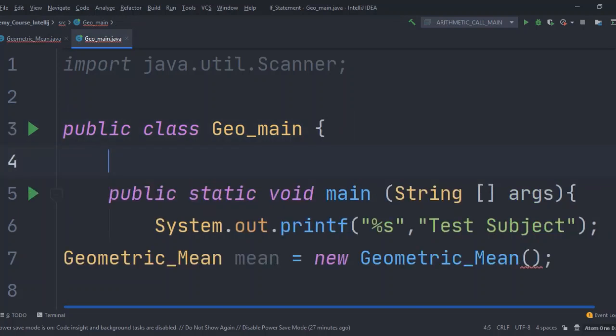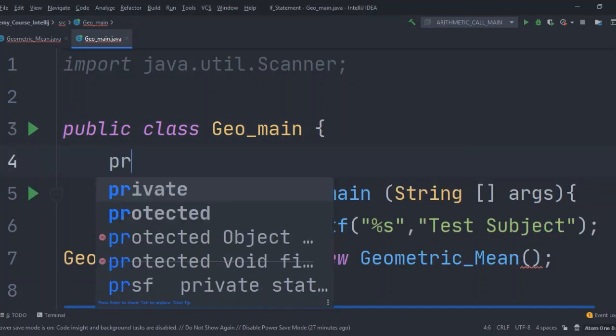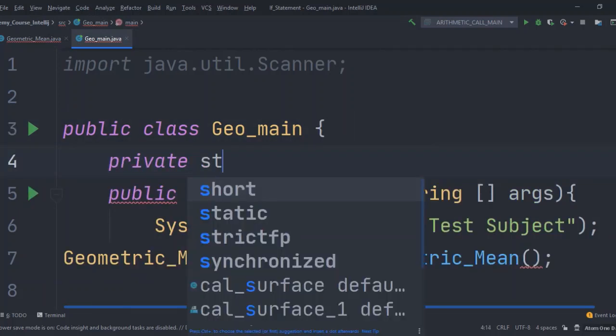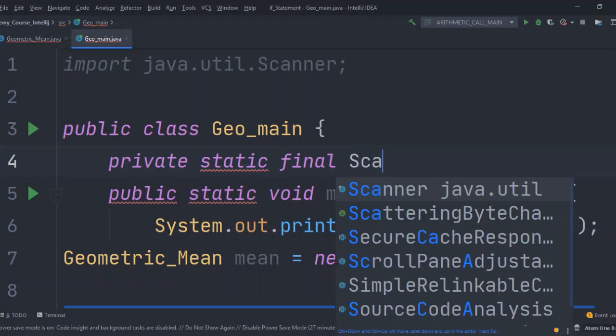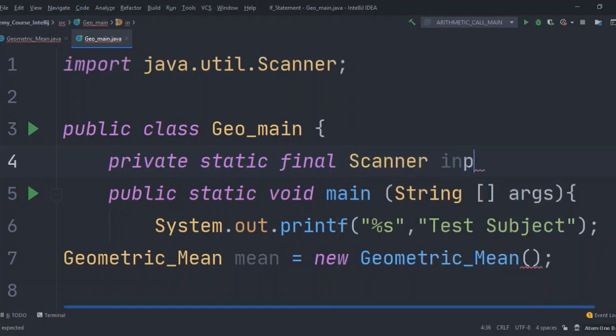Let's create it as an instance variable, private static final, as a constant. Scanner input. This is the variable from this class.